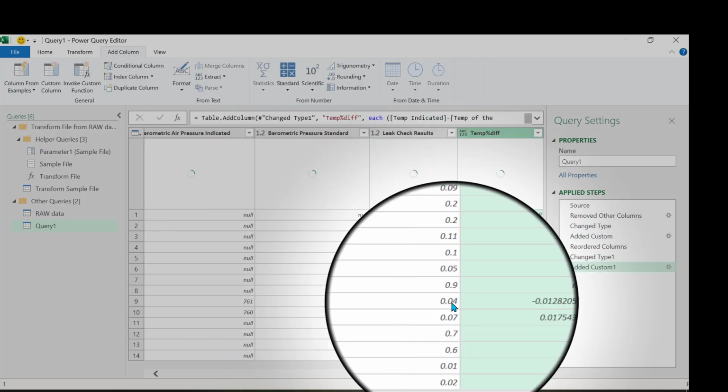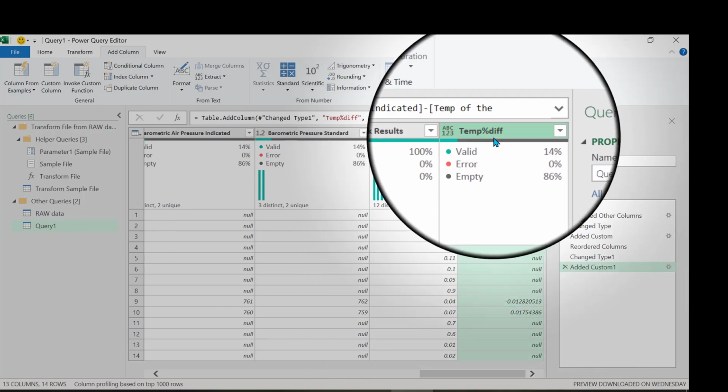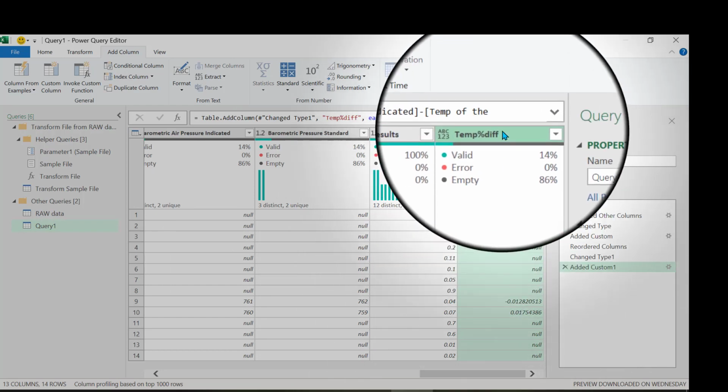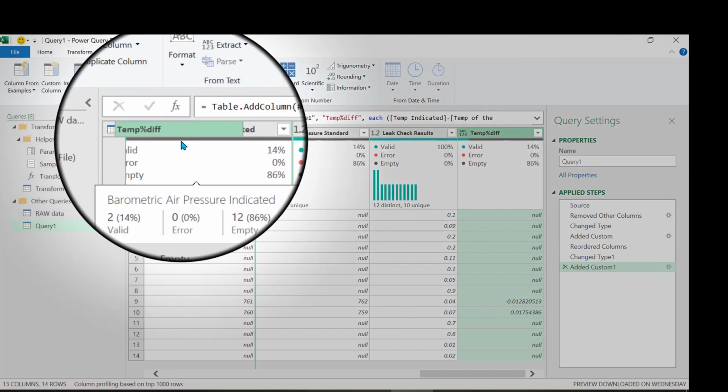Say OK. And now I'm going to move this to the left, again, all the way over.